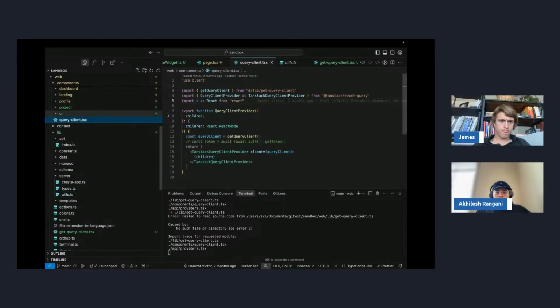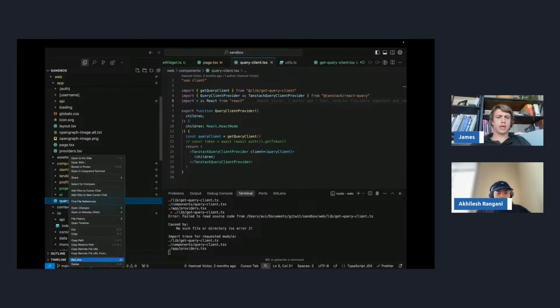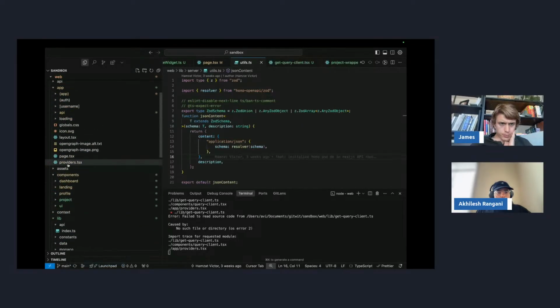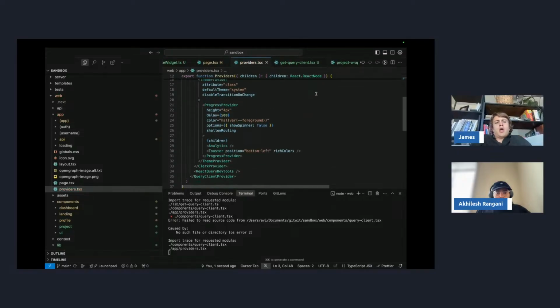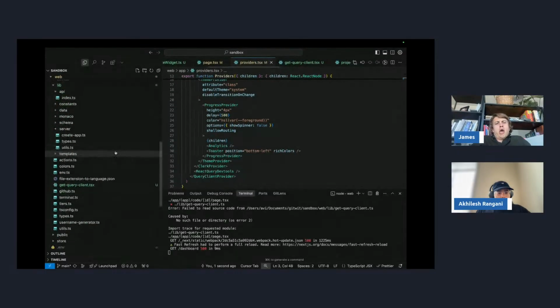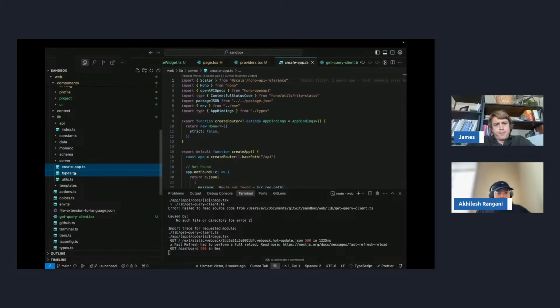Okay. First, I'll delete this, and also update the import here. Query client provider from lib query client. Okay, that's good. And then the server, all of these, right?